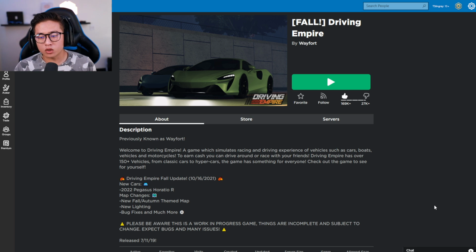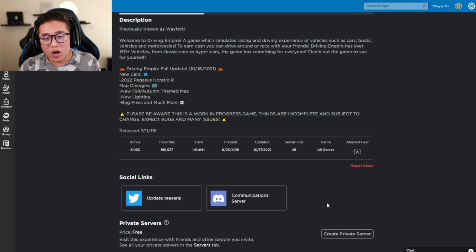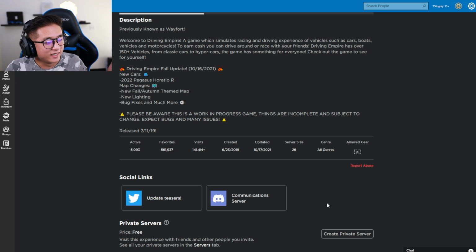So here we go. Let's read the description real quick. Driving Empire Fall update, guys. Yes, we got the brand new 2022 Pegasus Huayra R, which is actually the Pagani Huayra-R that they added in this game. So we got the Zonda R already, guys, but now we got the Huayra-R, which I've seen in real life. Super dope.